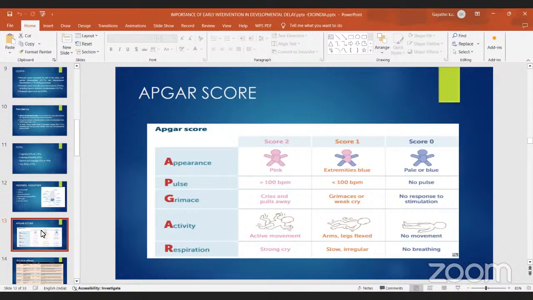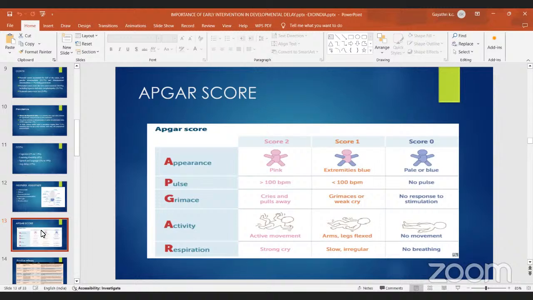If the baby is not crying, it means the baby's respiration has not yet worked properly, so we want to go on that. If the baby is within this stage, we can score it with a 1. If the baby looks very pale or blue, not pink, it will score 0. And if the baby does not have any pulse also, it will score 0.